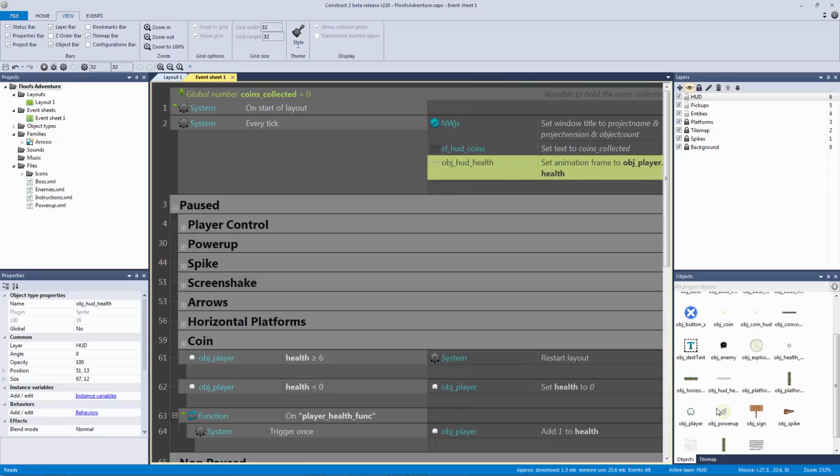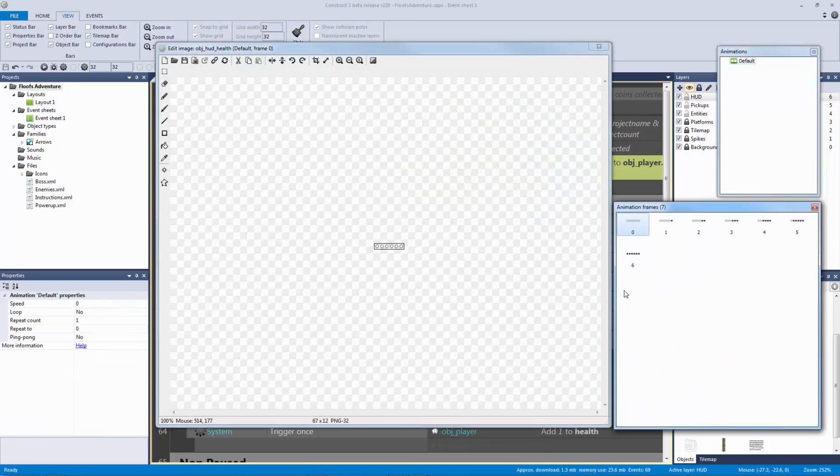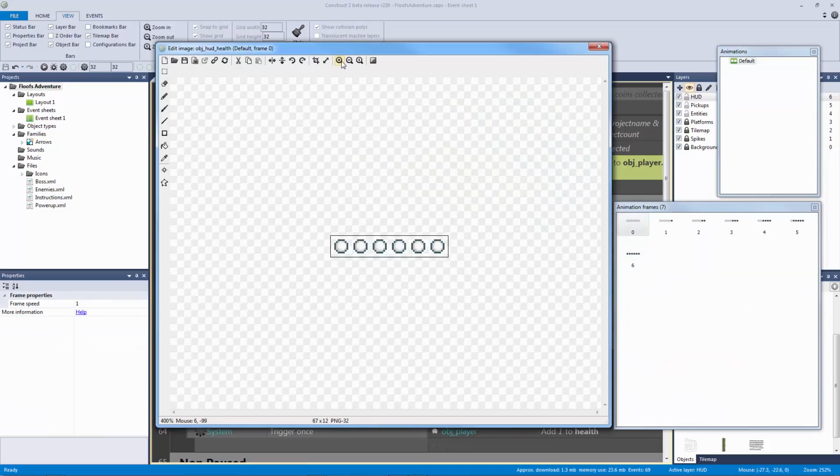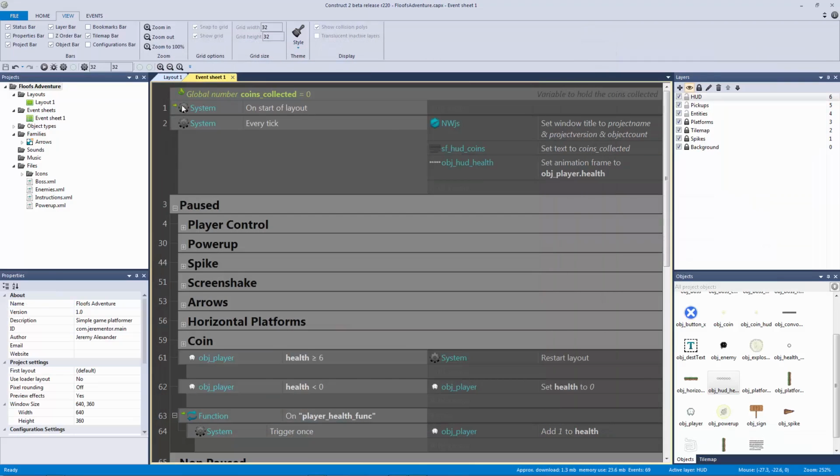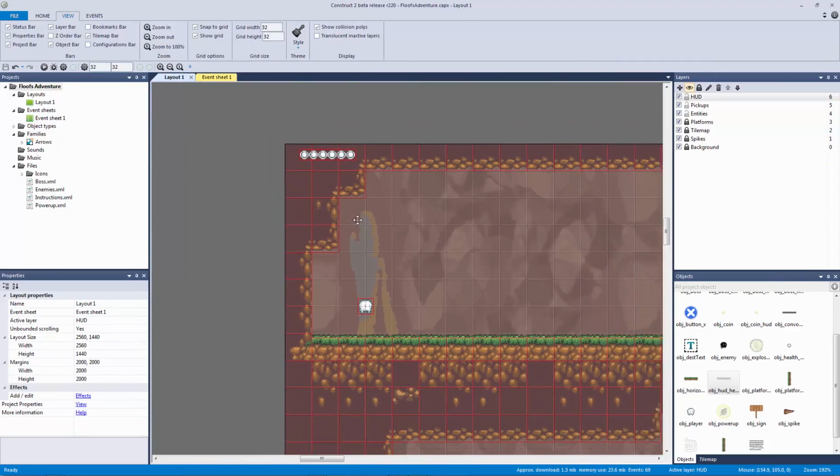So it's going to be at frame 0, and frame 0, as we know, is the full health frame. Now when we add 1, it's going to equal 1, so it's going to go to frame 1, and same thing 2, 3, 4, 5, and 6. And you can see the easier way. If it's easier for you to go 6, 5, 4, 3, 2, 1, 0, this way works just fine. They both do. So whatever way works for you, that should be our health bar.